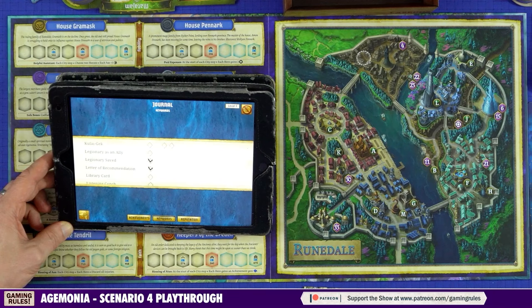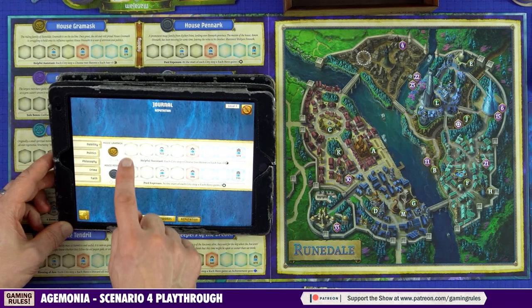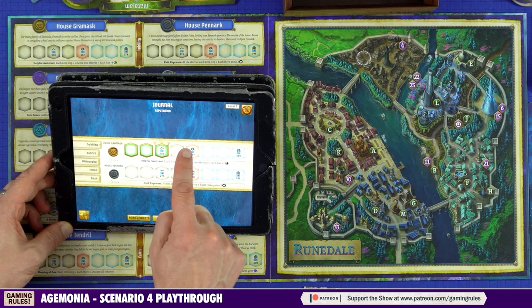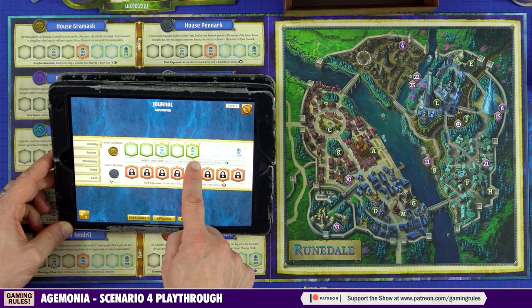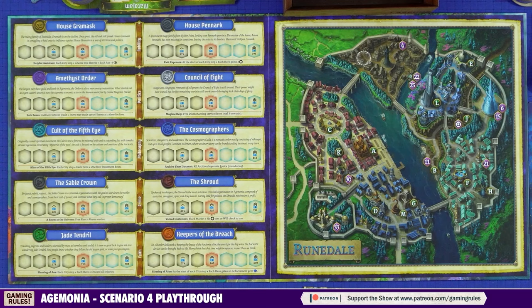This is where you can track your reputation with the different factions. Now, whenever you reach that point of reputation with one of them, it blocks out the other one. They don't like you anymore because you've become good friends with the other. But various things will happen as your reputation increases over the course of the campaign. That's nice. So there are different factions that you can interact with.